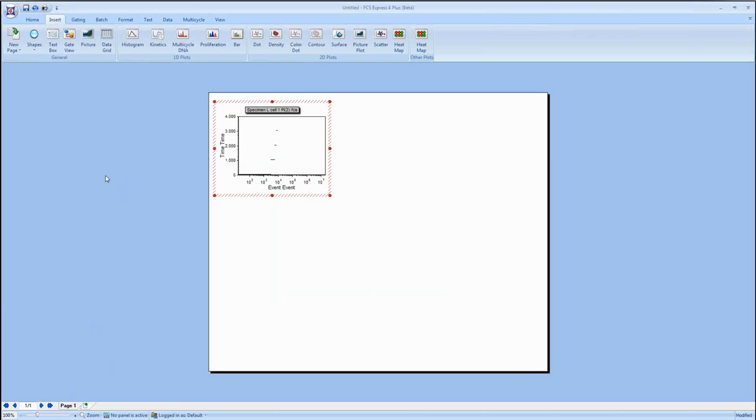What's going to happen with this data when you open it up in FCS Express? It's going to default to show the first versus the second parameter, where in a lot of cases with a lot of machines that's forward scatter versus side scatter, but with this data from the Attune, it's time versus events. So probably what we want to do is change this to something that we can start analyzing.